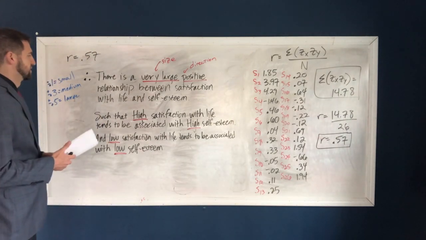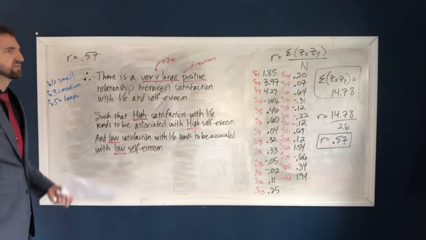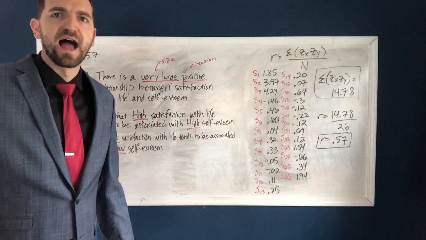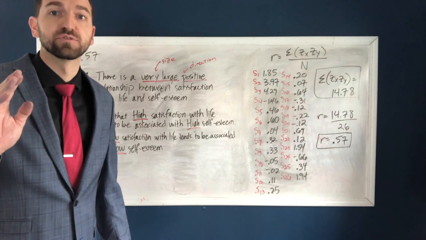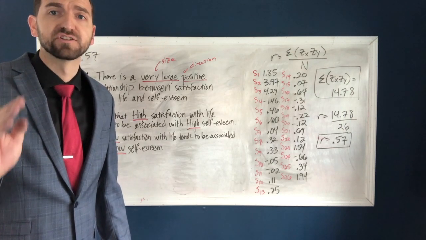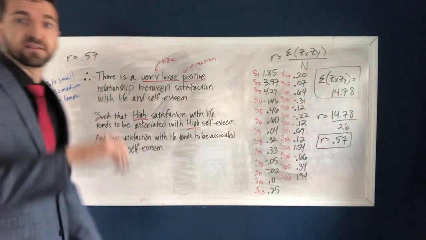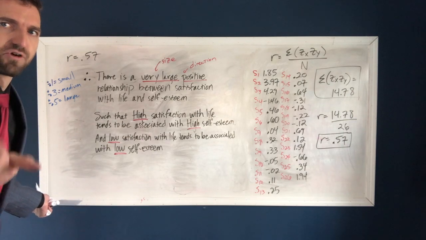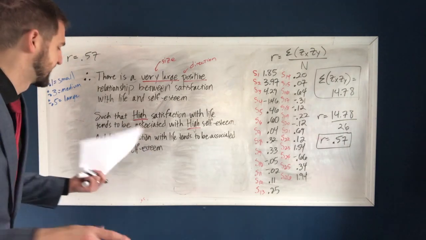Okay, so what I'm going to do now, so this is an example of a positive correlation. I'm going to pretend that our correlation was negative, and then I'm going to show you what's going to change. I think that's the best way to do this. So in your notes, this is our official answer for our positive correlation. Now we're going into hypothetical land.